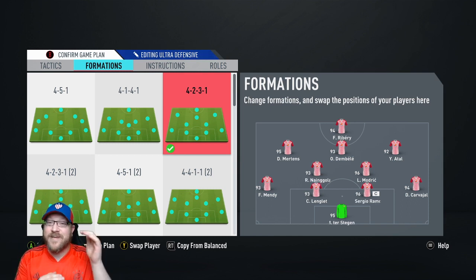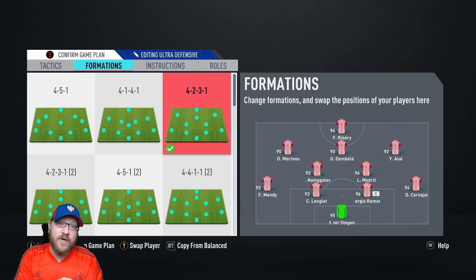So Mertens is actually a high-low work rate. So his defensive work rate is low. So he's not always tracking back for me. But Atal is always tracking back for me. So it kind of gives you some complementary players. So you want to think about that a little bit as well.